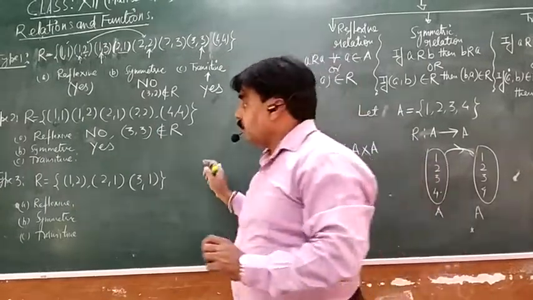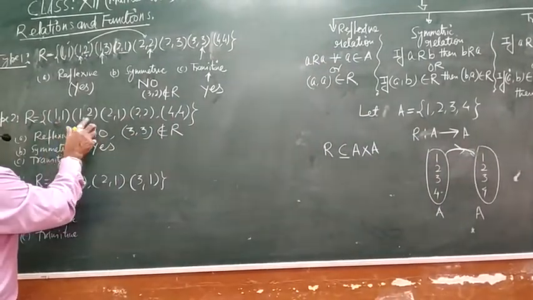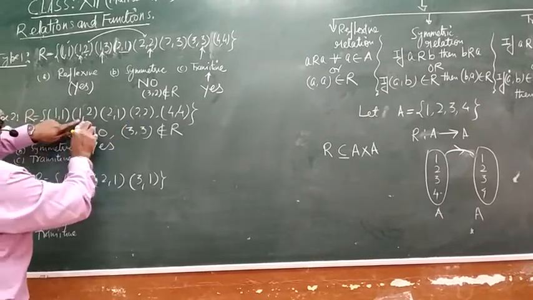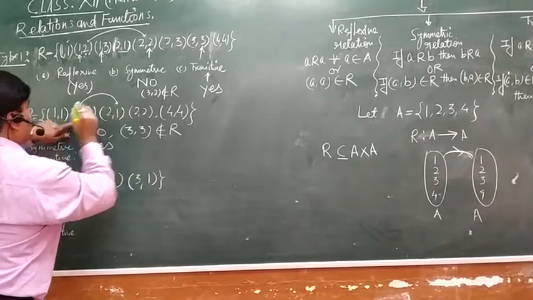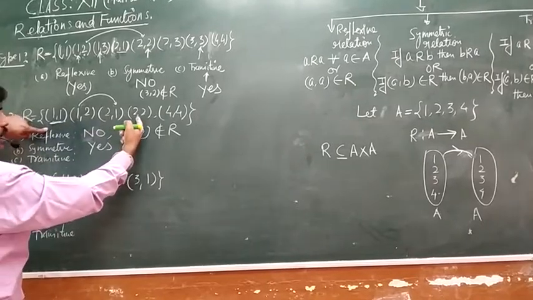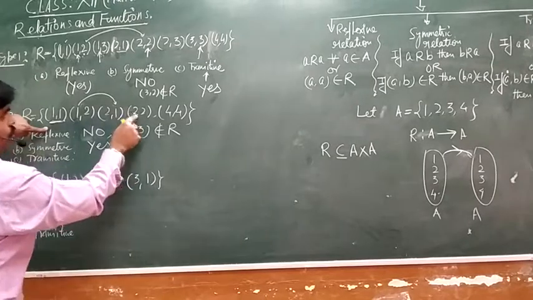See now, for transitive, again the same 1, 1. You are not supposed to check for this doublet. Just check for this one. Now here 1, 2, then 2, 1, then 1, 1 is also a relation. Here it is there. So that is true. If you want to check this one also, you can do that. You can take it like this, for example, you are going to check for this one.